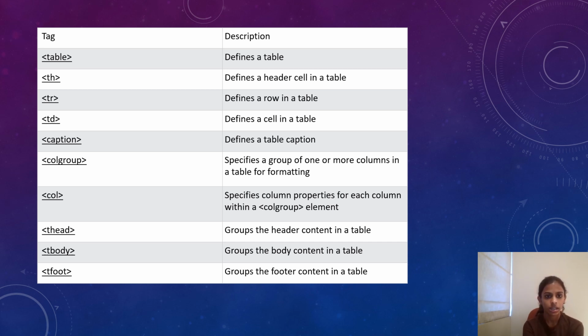The table tag defines a table which is closed by the table tag, and the th tag defines a header cell in a table which is closed by the th tag, and the tr tag defines a row in a table that is closed by the tr tag.